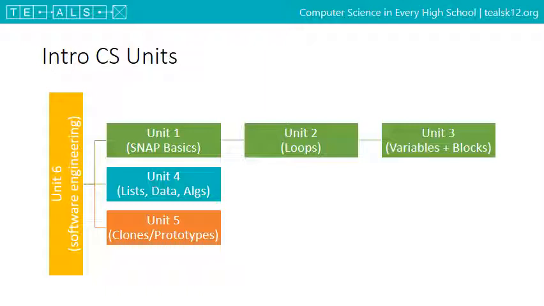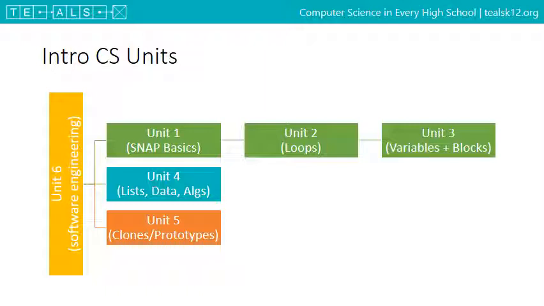Now, the pieces of the rest of the course are arranged to provide students a useful set of computer science skills that will help them build that project. Units 1, 2, and 3 are pretty essential and fundamental to programming and to computer science, and there's really no way to build a useful Unit 6 project without all three of those units. Those three units also have to go in order, 1, 2, 3.